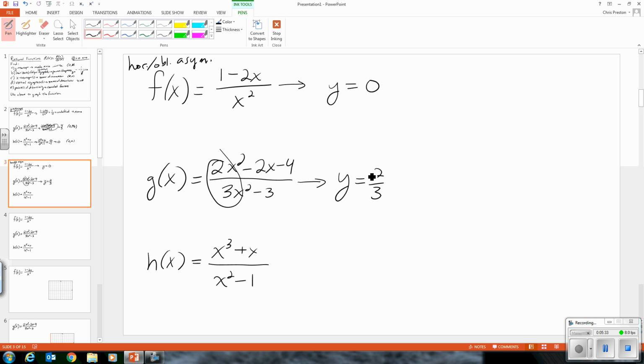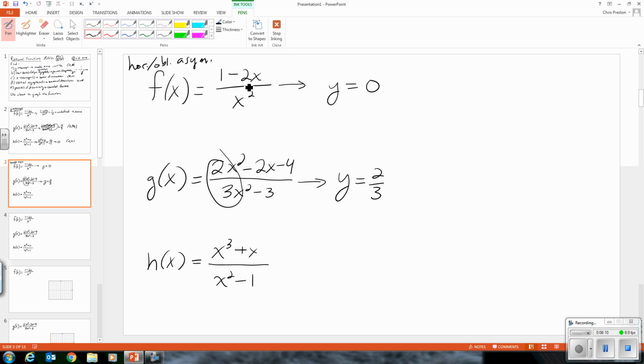So let me see if I can explain what's going on here. What we're looking at is what values the graph is going to approach in the long run. And in the long run here on this top one, if you put, let's say, 1,000,000 in here for x, well, that 1 isn't really going to matter at all. What's going to matter is this -2 million, -2 times 1,000,000. And that seems like a lot, until I look at the bottom and I realize that here I have 1,000,000 squared, so 1,000,000 millions. So I'm looking at -2 over 1,000,000 in effect.